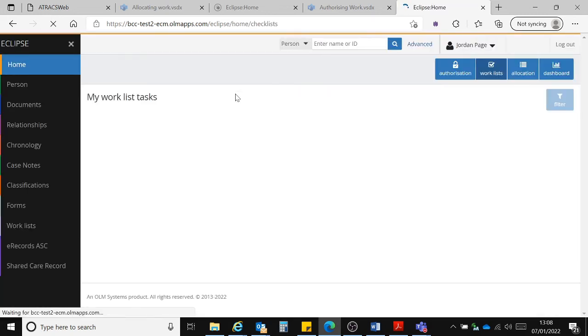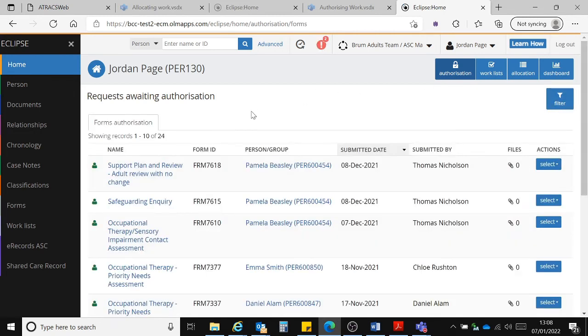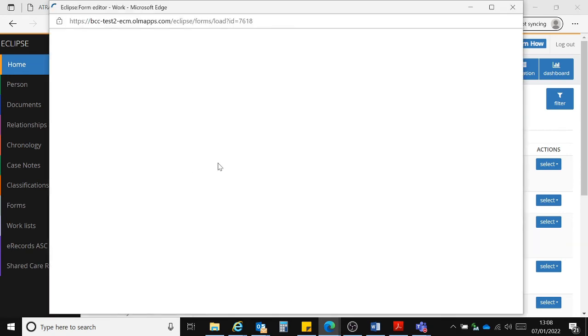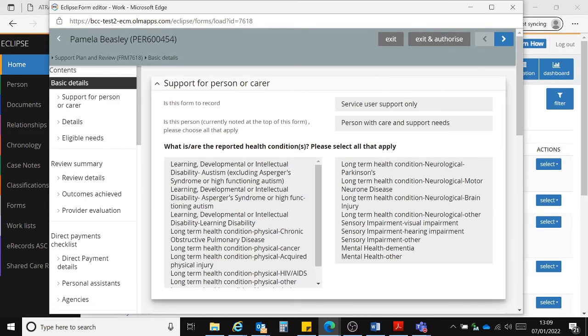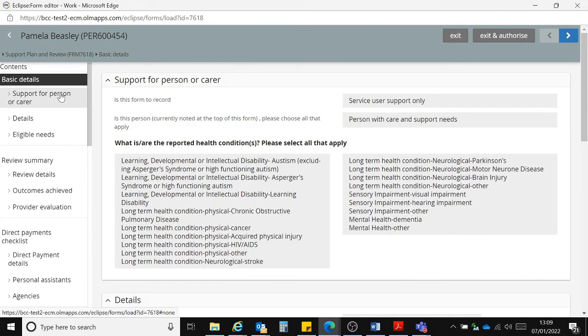Obviously, as a manager, you also have the ability to reject a work list if you deem that perhaps a worker has missed out some essential information or the circumstances have changed. Obviously, in your own professional capacity, you can reject a work list, and doing so will send it back to the worker, and obviously your comments will then dictate what needs to be done. For example, I will just use my colleague Thomas's example, support plan and review, and I would imagine that I will click into this as a manager, which again will bring up a locked version of the support plan that my colleague completed.